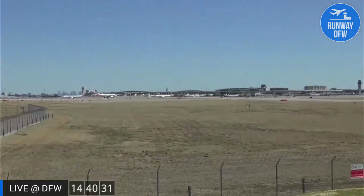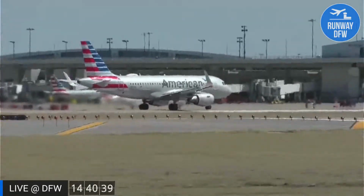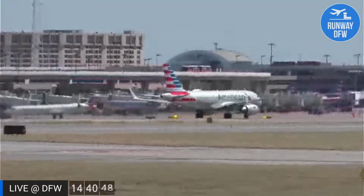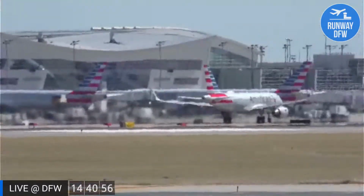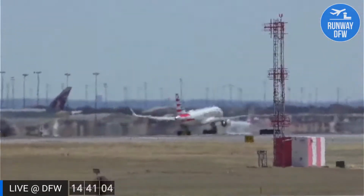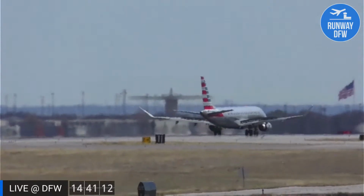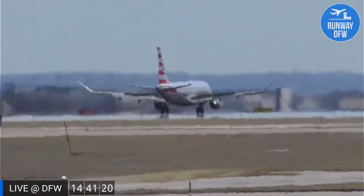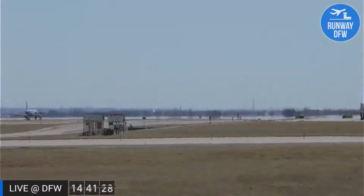Let's go back to this A319, I believe it is, on its way to Eagle, Colorado, and taking off on runway 18 left. The arrivals here are typically on 18 right, when the wind is blowing from the south, I should say, which it is most of the year. We had a chart and a graph maybe a month ago, which I found, which reflected that most of the year, the operations are coming in from the north. Flights are landing from the north, which is better for us because we get to see them land right in front of us as opposed to the other end of the runway, which, as I said, is 2 miles away.